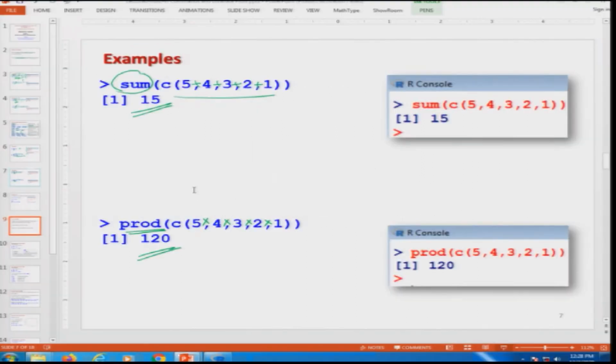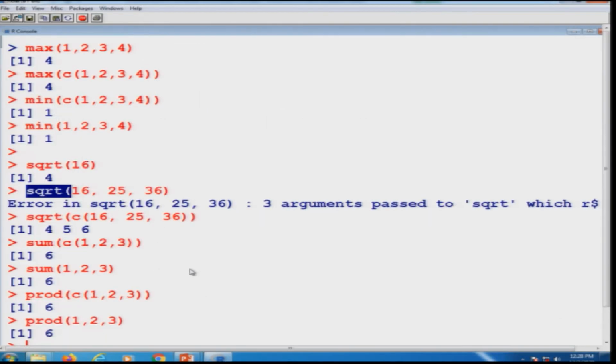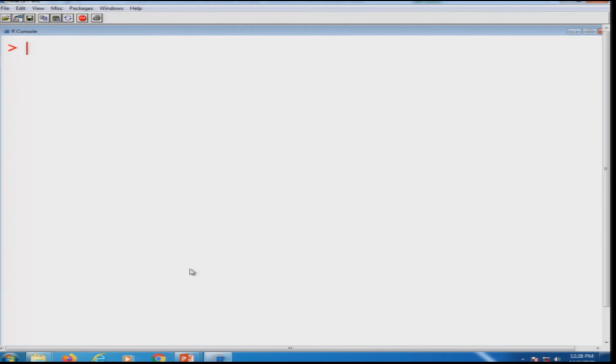And similarly, if I try to show you some more operations here, suppose I want to find the log of some value, say 100. You can see this is not log base 10, but log base e. And similarly, if you want to find the exponential of 100, you can see this is coming out to be 2.688, right.